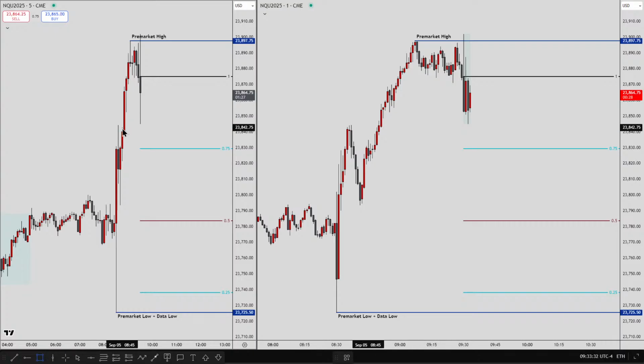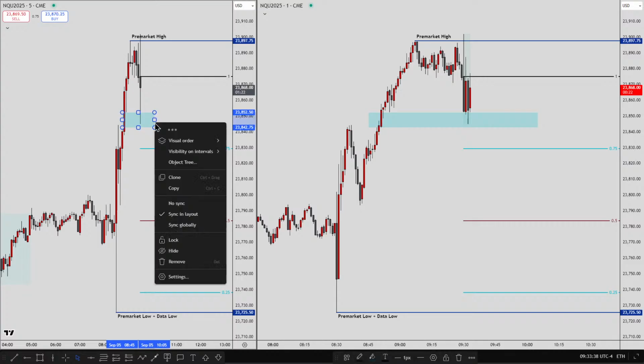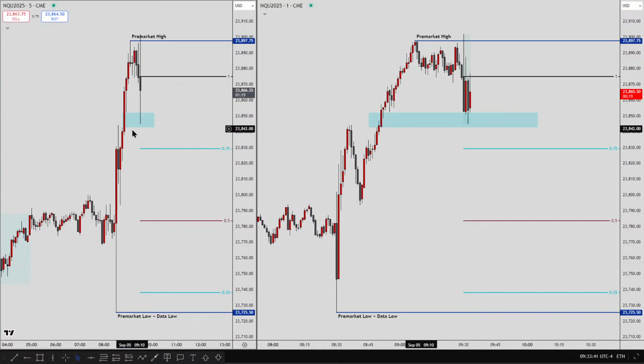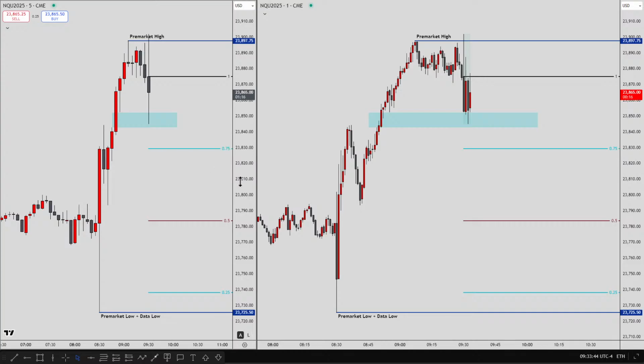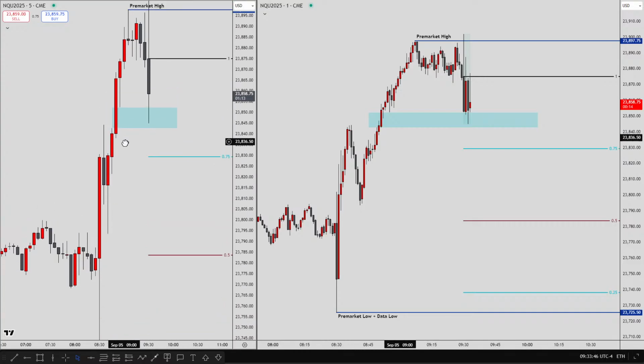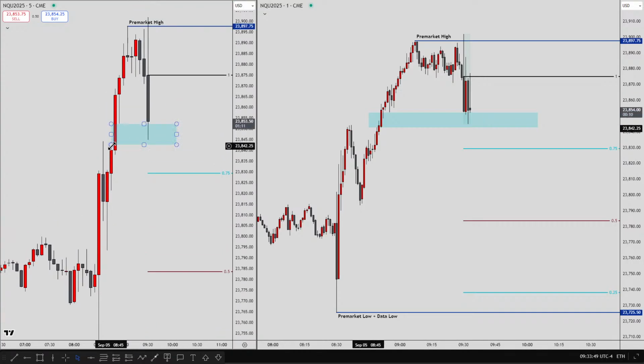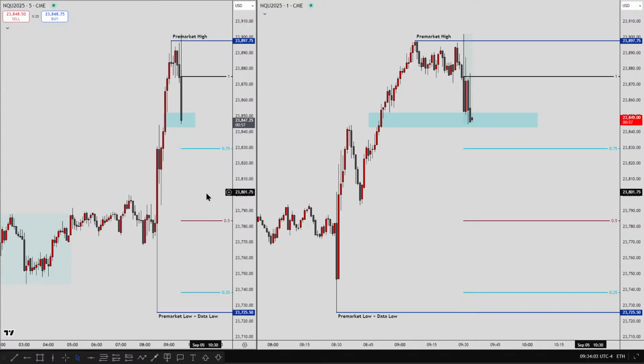Okay, so this is a very important fair value gap on the 5-minute chart. I want to have that marked out, and although we're looking at that as an inefficiency, say it's just going to bounce off this point, I would expect it to go no further than this little bounce price range. But it could just go down and fill into 0.5. That's always a possibility you want to make room for with a large opening range gap, that it just instantly drops and takes 0.5 or consequent encroachment.